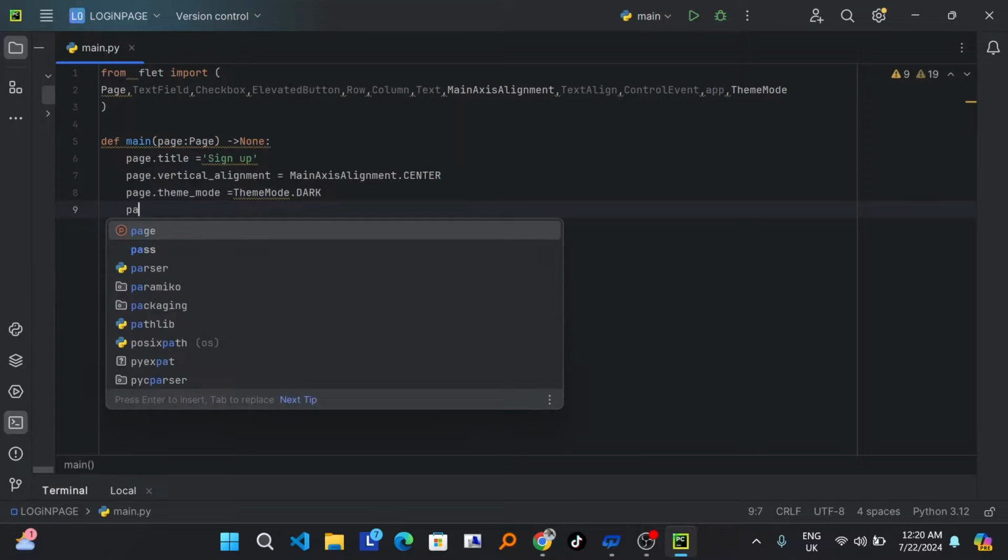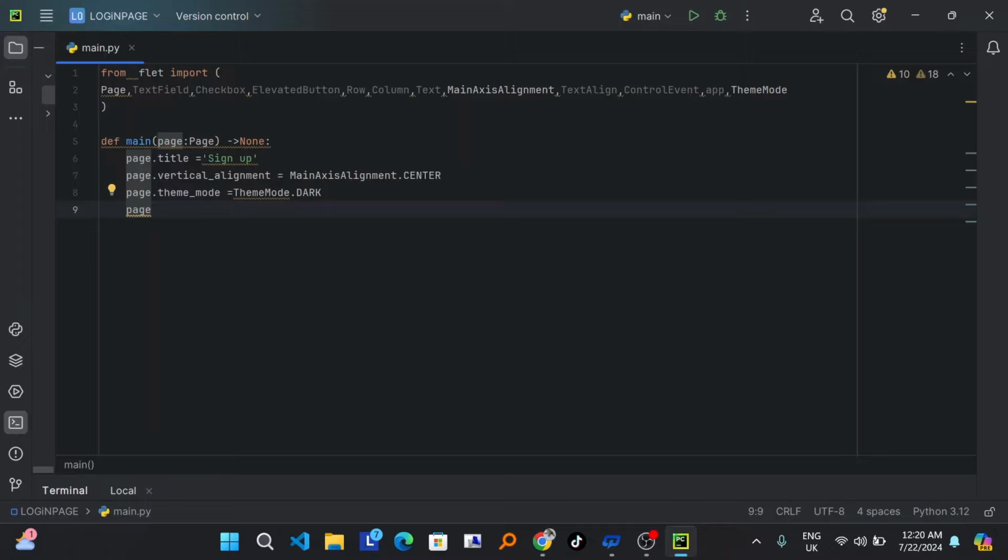And also page.theme_mode also, like this.